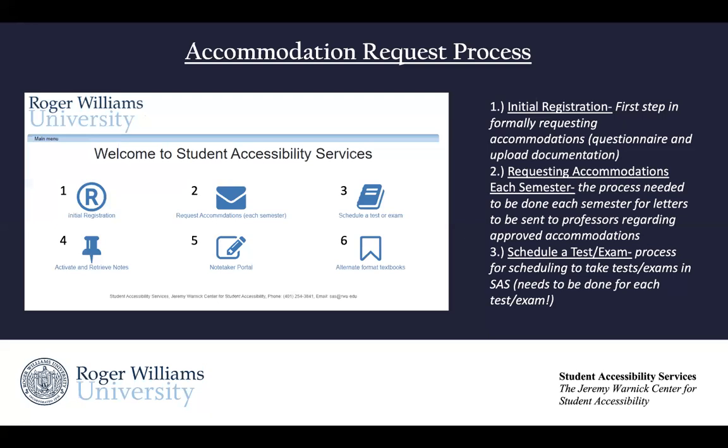And so this is where a lot of students just, this system will become second nature after a while. But if you just think of it as, once I've done the registration, I'm done with that. Each semester, once all my faculty members have received the request for accommodations, number 2, I'm done with that. But it's bullet 3, every time there's a test or quiz, you must request it in their Clockwork portal at least 3 days prior to the test, so that the faculty member has time to get the test uploaded into Clockwork. So one and done for the registration, once each semester for number 2, and then for number 3, each time there's a test or quiz that you want to receive an accommodation for.